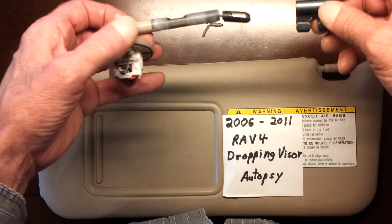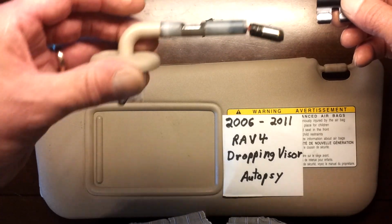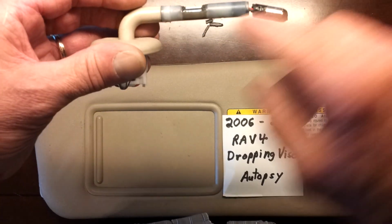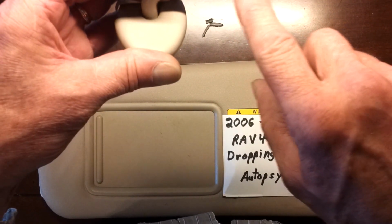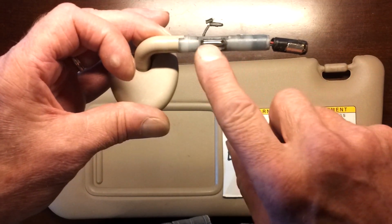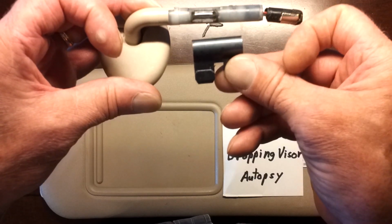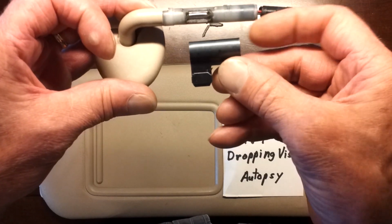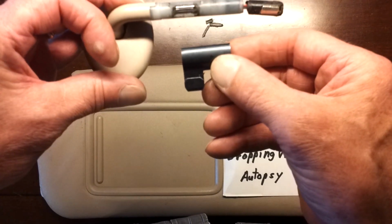So here's how it works. This is the rod that holds the visor on. It's made out of solid metal. Inside, it has plastic outside. The plastic has a flat spot that holds it in position. This is the clip that's inside the visor that's squeezing on it. So when you turn, it gets to the flat spot and it stays.